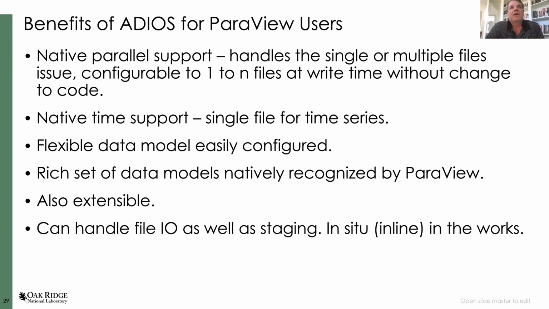So the benefits of ADIOS for ParaView users is, again, it has native parallel support. It handles single to multiple files. It will run on your laptop. It will run on a supercomputer. It supports time series. It's flexible and extensible. There's an API for adding additional operators and readers, and, as Dave DeMarle mentioned a little bit earlier too, it handles the in situ inline functionality as well.